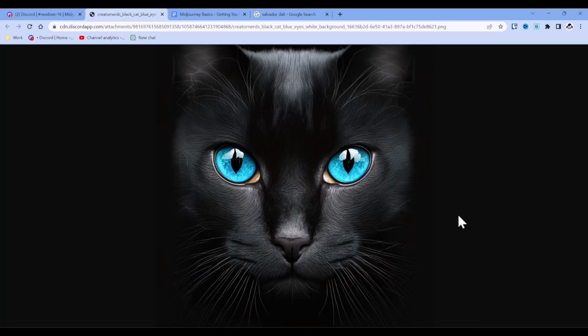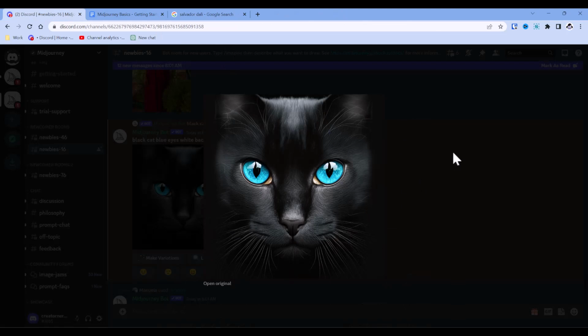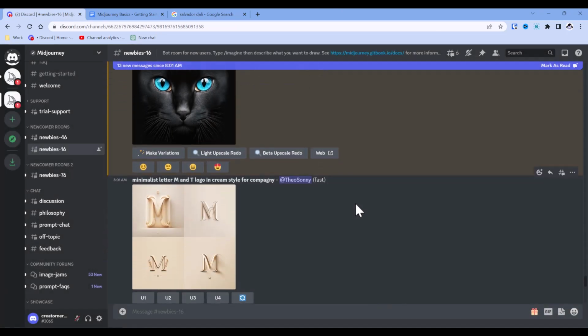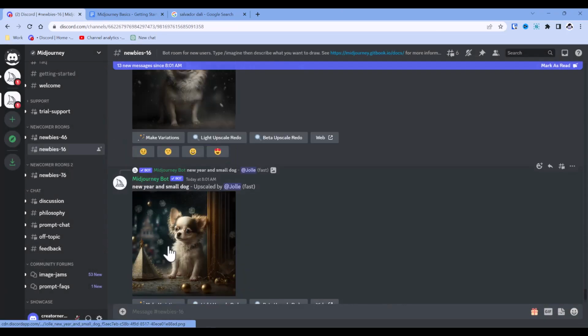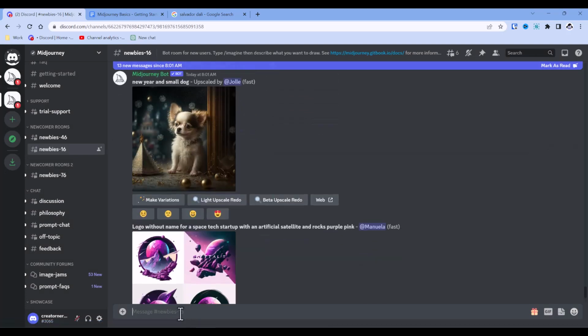I'm really impressed by the details, although there's way more whiskers than I would think on an actual cat. I don't know. Maybe so. It's beautiful though. What a great photo. What a great image. So we've upscaled this one. Let's go ahead and choose a different subject. I like the New Year's theme. Let's try something like that.